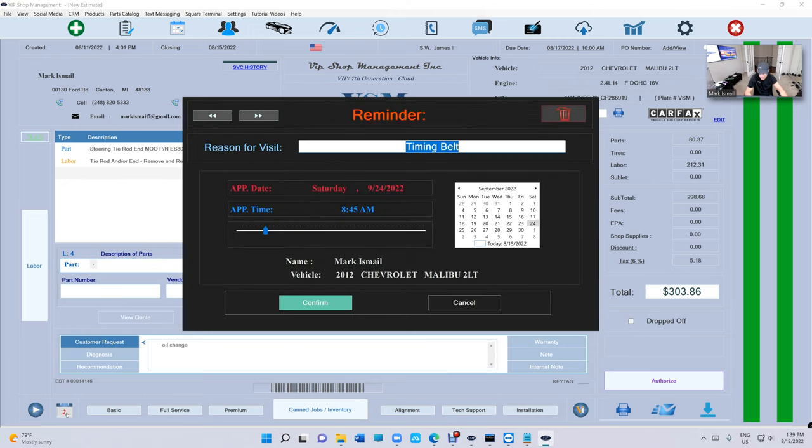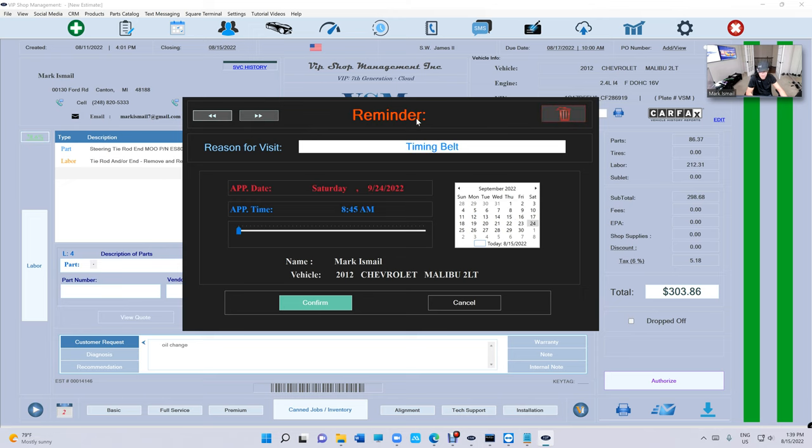So if I click on that, I'm going to see there's two buttons right here, so I can scroll. So I can have unlimited, basically, reminders and appointments. It's not going to be more than five, but yes, you can switch between them. You can delete the appointment or the reminder from here too now.